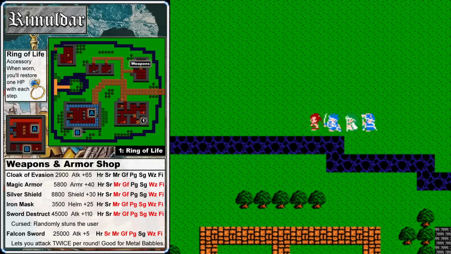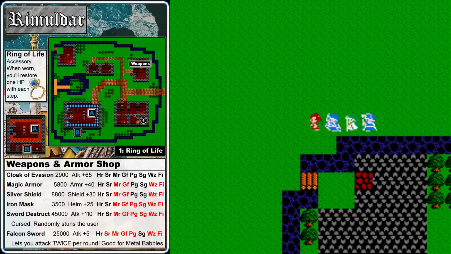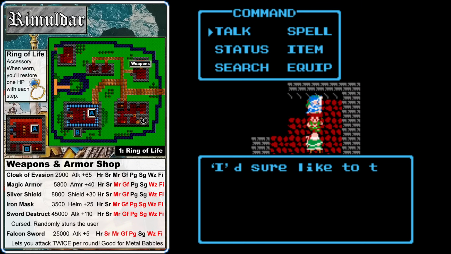And if we head over this way, if you played the original game, you'll remember that this is where you go to buy keys, but in this game, the old man is still learning how to make them.